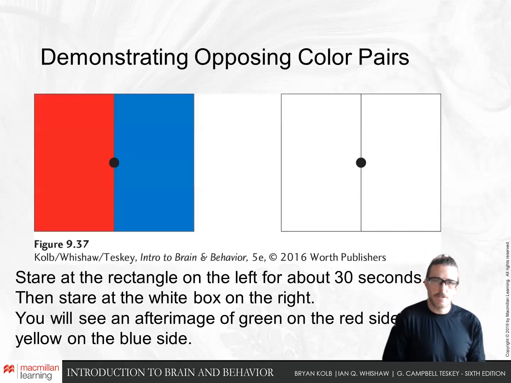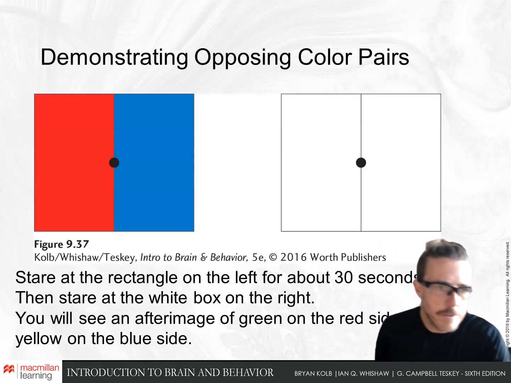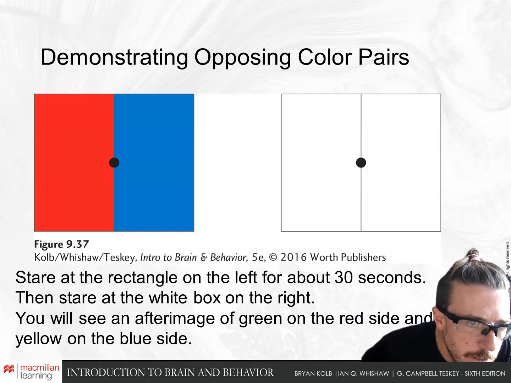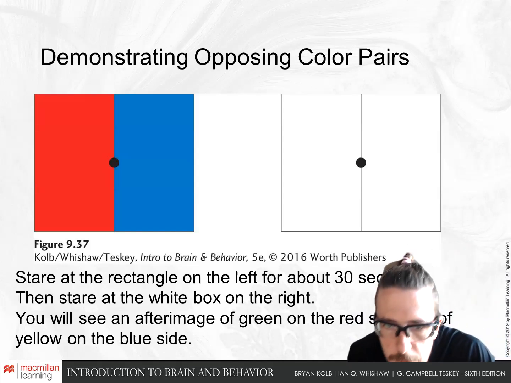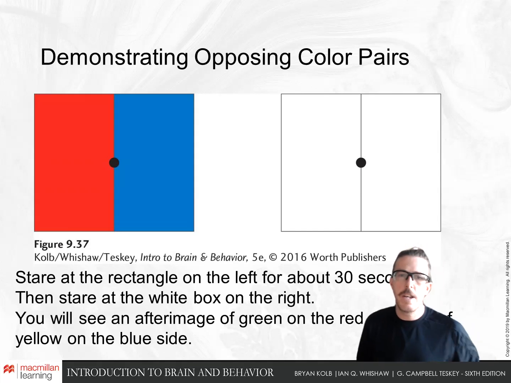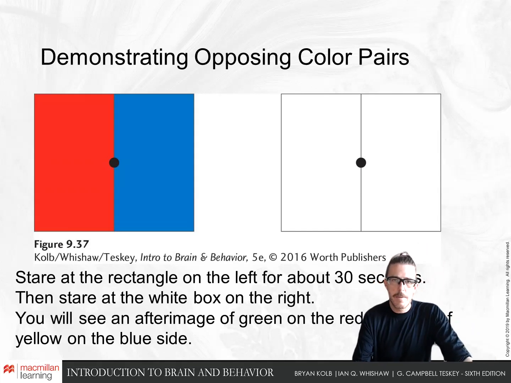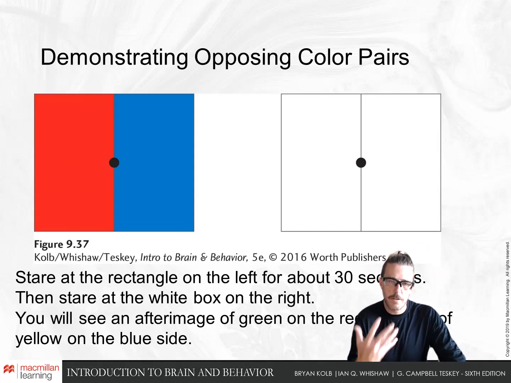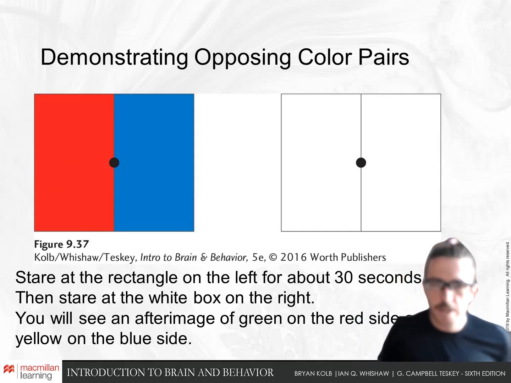This is the demonstration of that opponent processing. You could stare at the red and blue image for a couple minutes without moving your eyes or head. And then you can move over to the other image and you should see yellow where there was blue and green where there was red, indicating what you might think of as a fatigue of the neurons that were representing red. They were saying red, red, red, red. And then when the red goes away, they're kind of exhausted. And so they'll come to represent this white screen as being green.